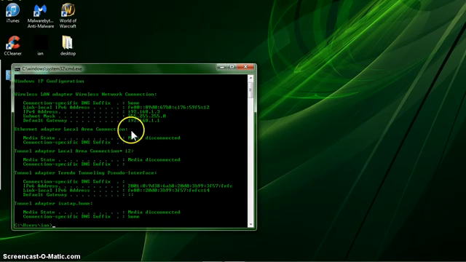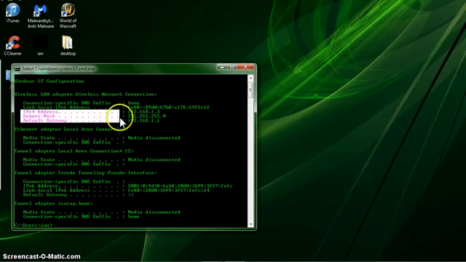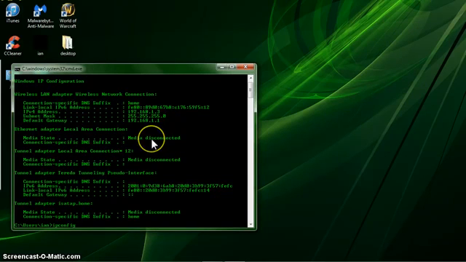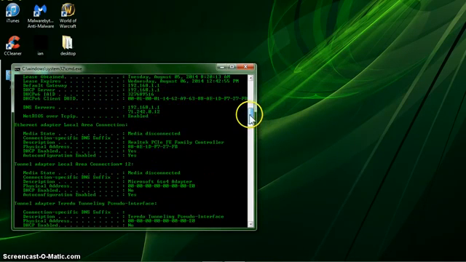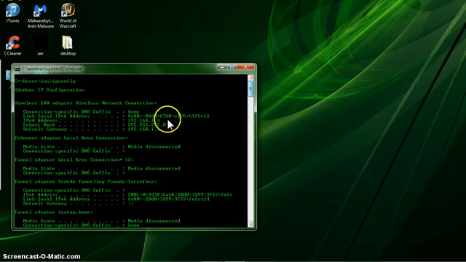It brings up this, and it says IPv4 address. That's his IP address right there. It also shows the gateway and the subnet mask. If you really wanted all of it, you type ipconfig /all, and it'll bring up everything. But you don't need everything. So let's just go back up to his IP address.